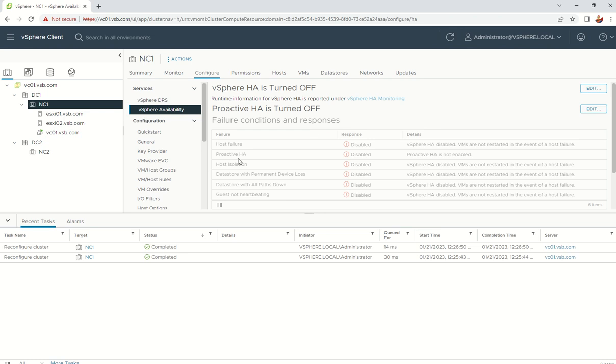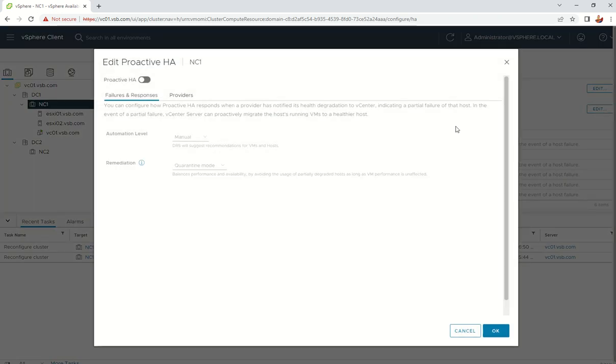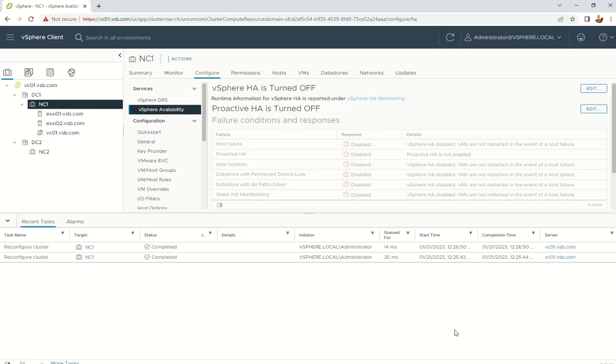You can see the conditions and responses, host failure, all of that, and it also has automation levels and remediation. I don't want to go for it, but still it's in progress.